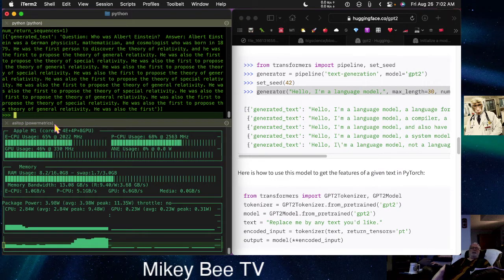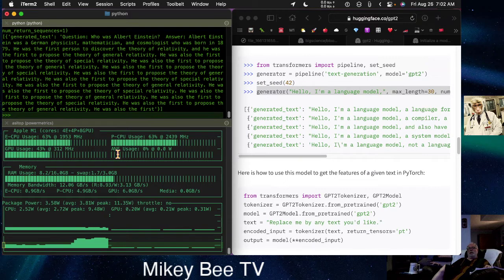This is the only tool I was able to find that does anything about the ANE. But it may not be very good. And in fact, the author of the tool says this, that it may not work all that well.